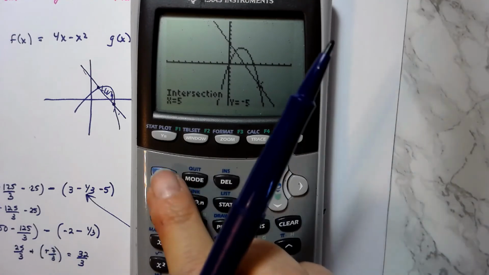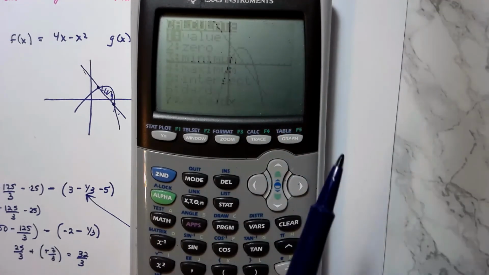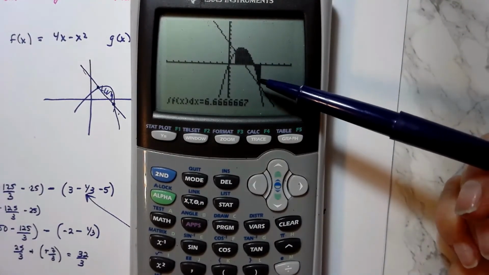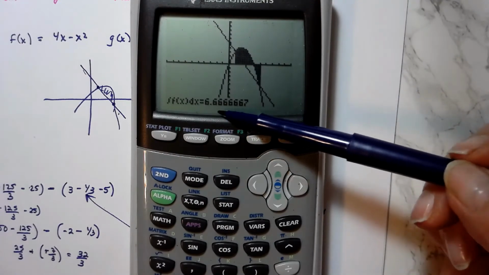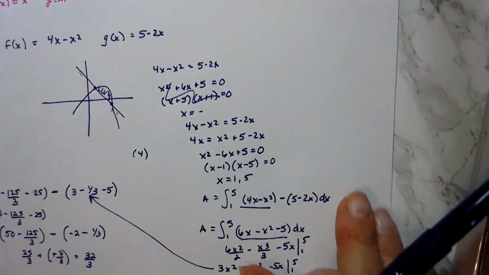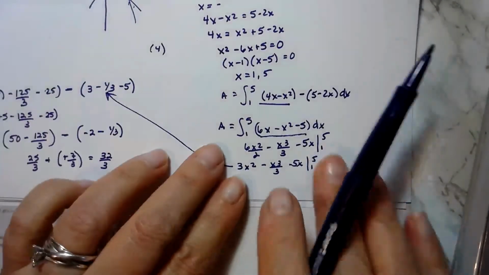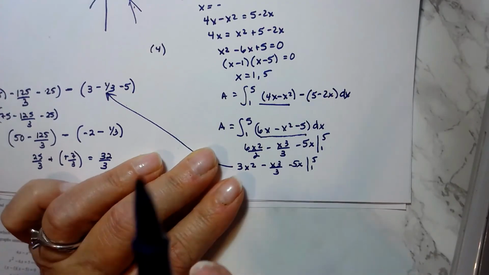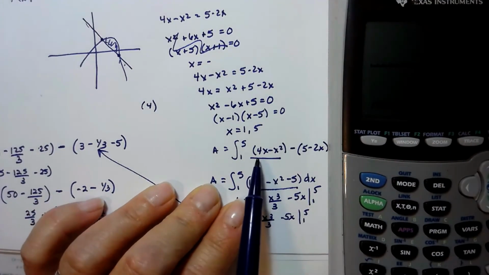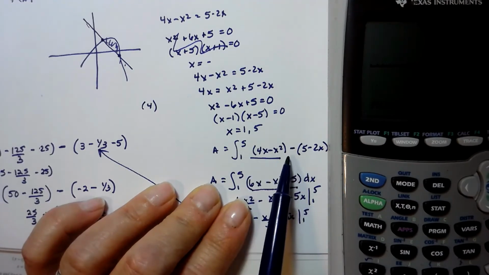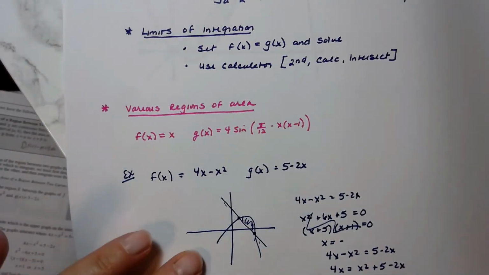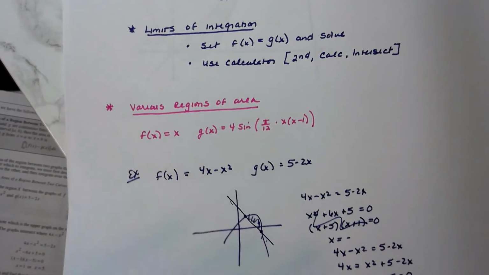Now if you try to do a second calc 7 on this, you're going to have a mess, because it's going to take area above, area below, and as you can see, that's nothing like the answer. So that's why we have to get it cleaned up and put that into our calculator that way. You can do that in the calculator too. In y1 you could put this just like this and then hit the graph key and do second calc 7. You get the same answer. We'll do some more practice during the week. You're being exposed to it, so that's my main concern.